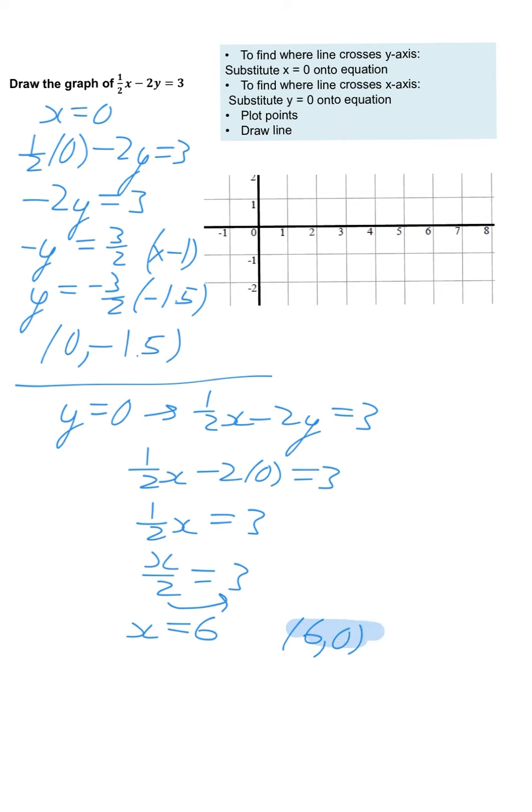So I have my two coordinates now, and I just need to plot them. (0, -1.5) will be here, and (6, 0) will be here. Now, always make sure you're using a ruler for this and a pencil. So now we're just going to join up our points. And there we have it, the points joined up. I've followed through either side a bit. Make sure you're always using a pencil as well for this, so using a ruler, using a pencil. Okay, and that's it.